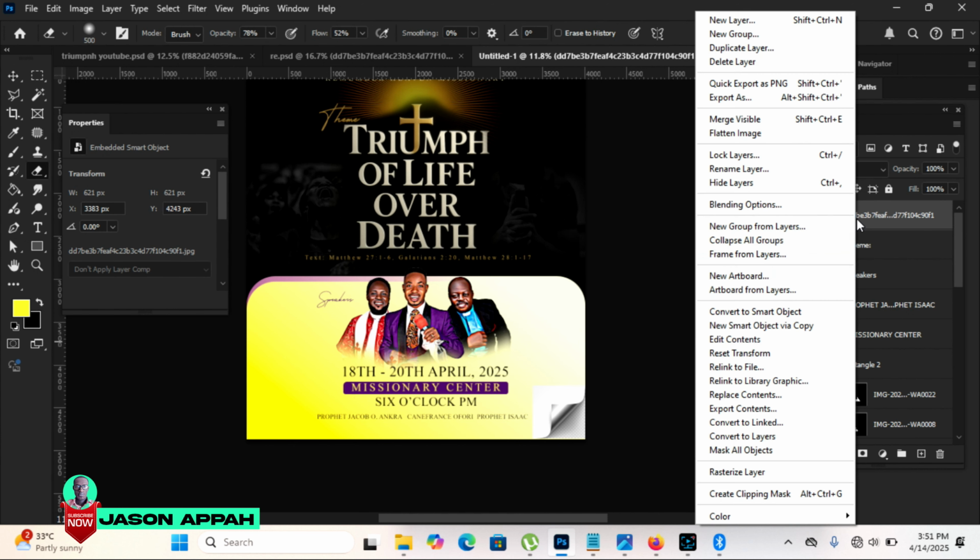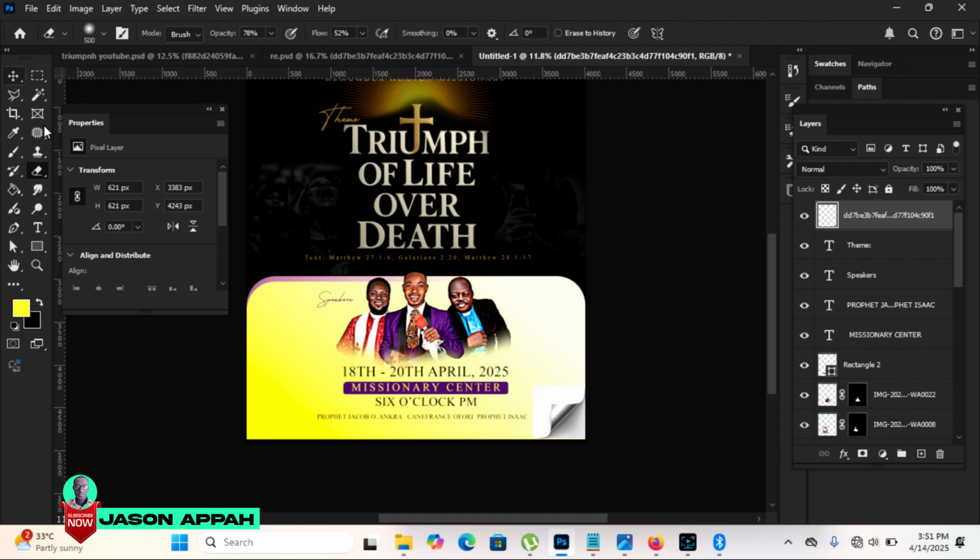Use the eraser tool. Before that, let's rasterize the layer. Then use the eraser tool to clean the edges so that you can blend with the background. Increase the size a little.